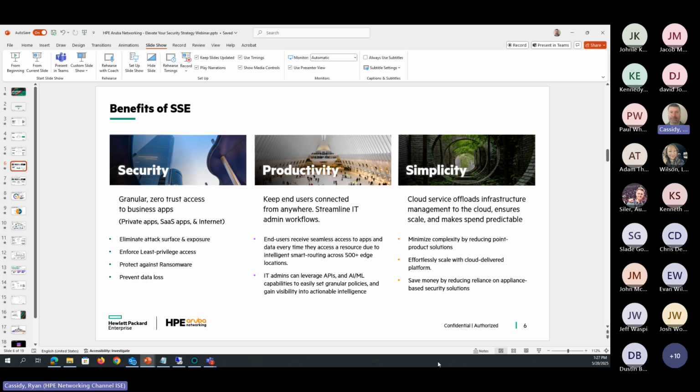And at the end of the day, you want to hopefully save some money because you don't have all these appliances out there. Anytime there's an appliance, whether it's hardware or physical, there's going to be a cost. There's going to be real estate costs of having to put and mount that. Obviously, if you've got a data center, that's not that big of a deal. But if you're looking at some of your smaller offices, you've got to have a closet. It's got to be secured. There's going to be some power costs, which may be minimal. But then there's going to be your licensing cost every year, and your management cost, and then maybe having to send someone to that site when there's an issue so they can physically verify the cabling on that device. So anytime you can simplify that is great.